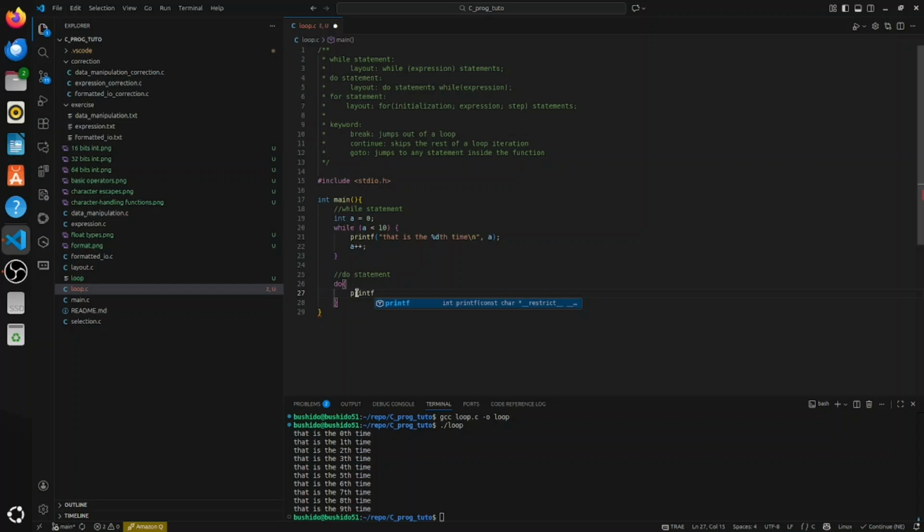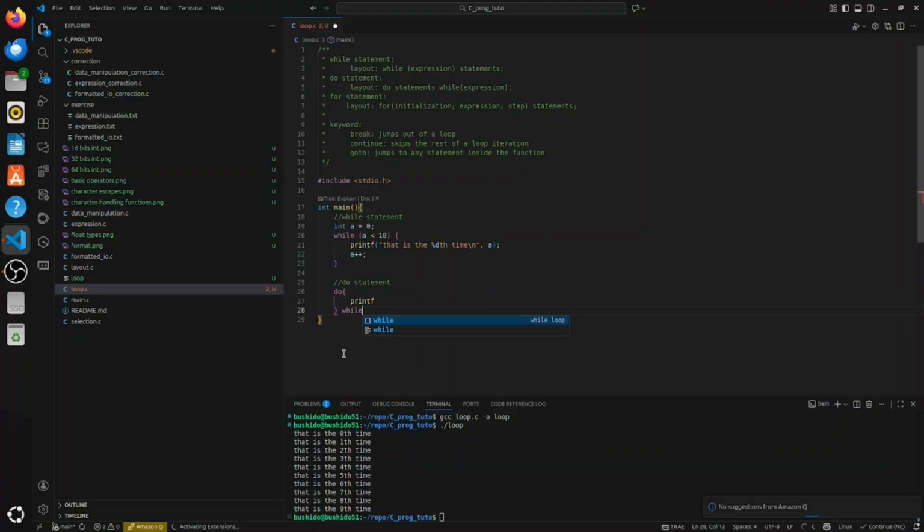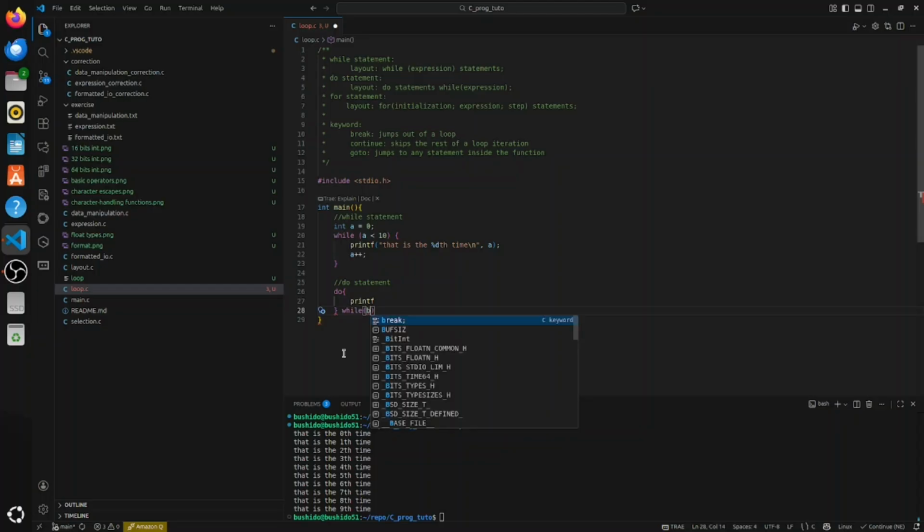The instruction in do is executed at least one time, because we do those instructions, and then at the end you verify the condition. So I can use the variable b if b is smaller than 5.